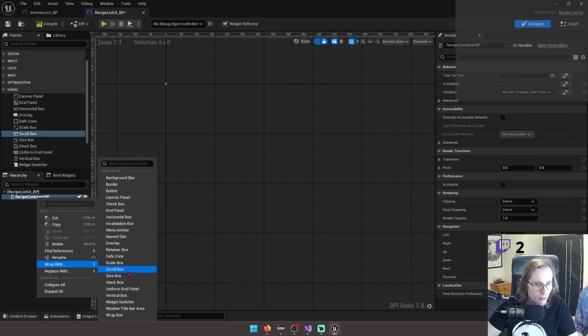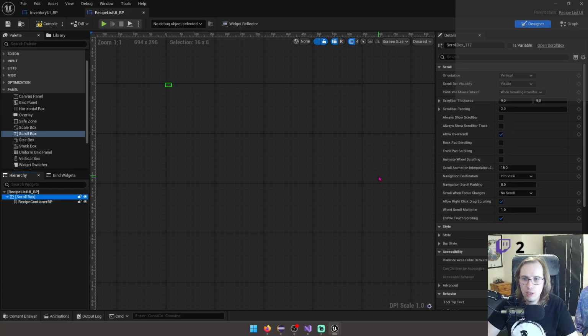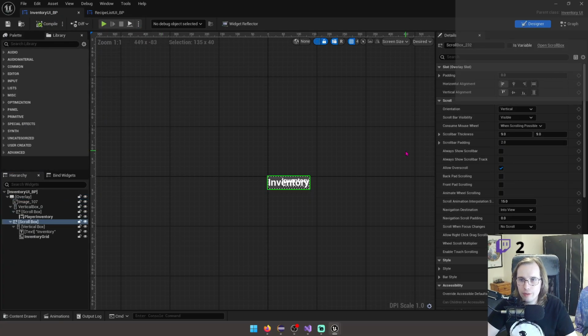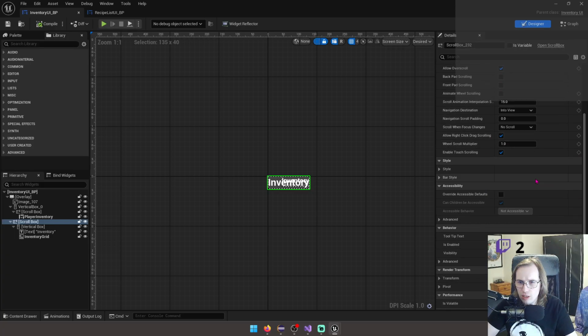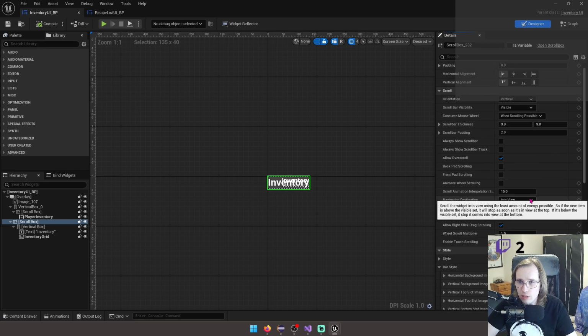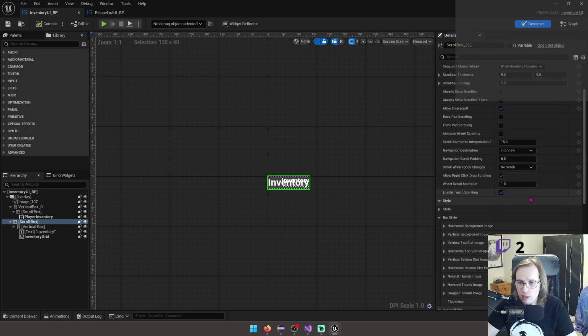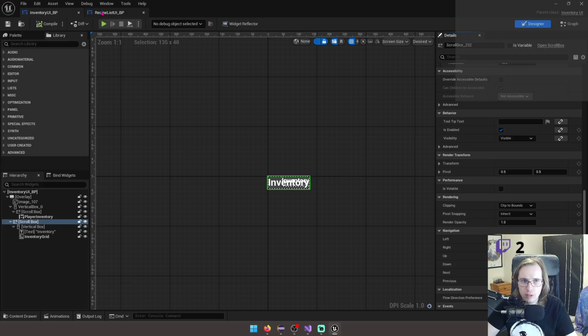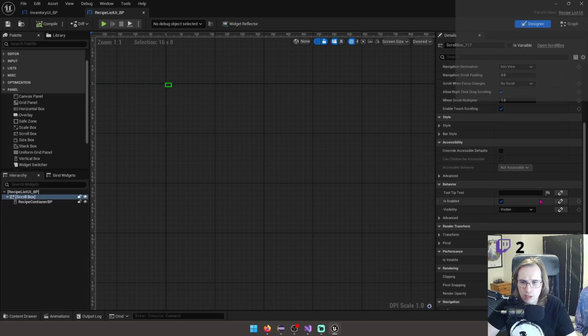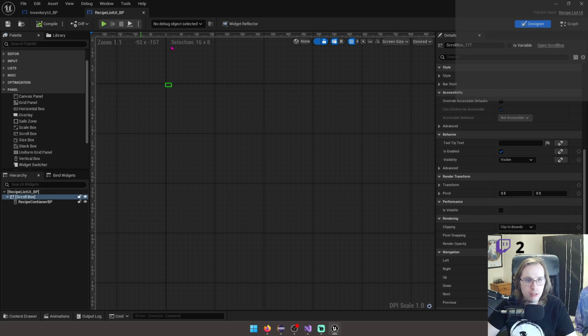We want to wrap it with a scroll box, and we want this to be vertical, visible when possible. So can I change anything of this? Style, bar style. Clip to bounds, inherit. Clip to bounds, inherit.